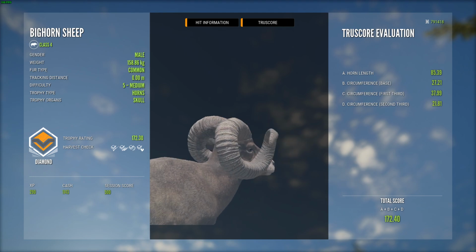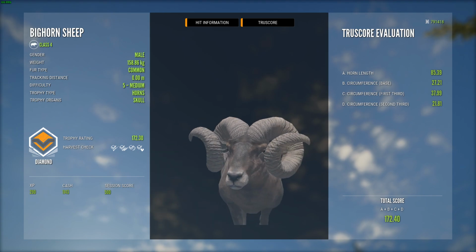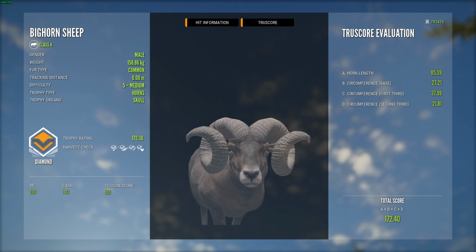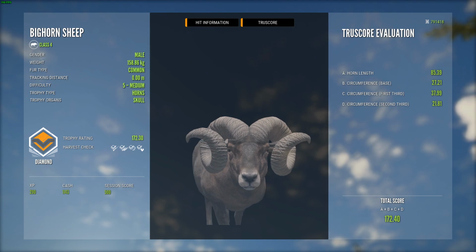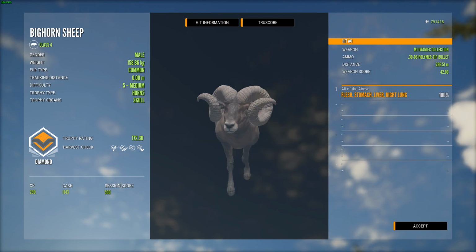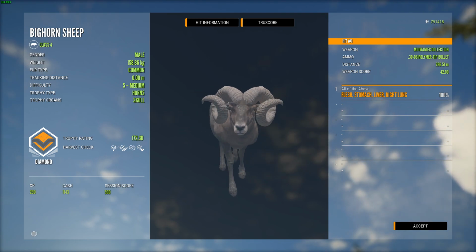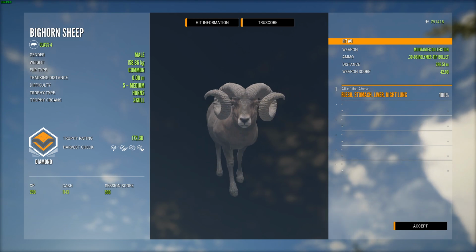Yeah, I think he looks really good. Besides that, has a lot of curl. They can be like that in real life, but most of the big rams bust off the tips of them so they don't get that big. So in a perfect scenario they can, but it just doesn't happen often. But it's not too bad. But that's our first Bighorn diamond after their fix.